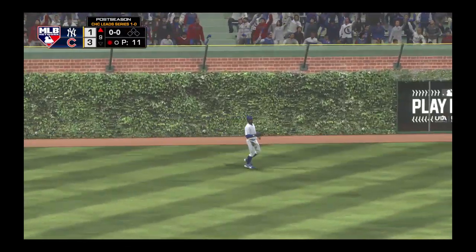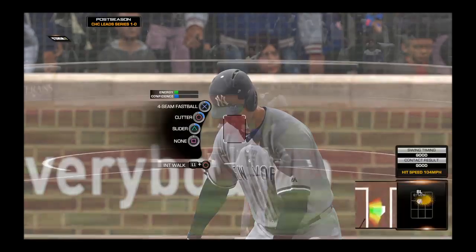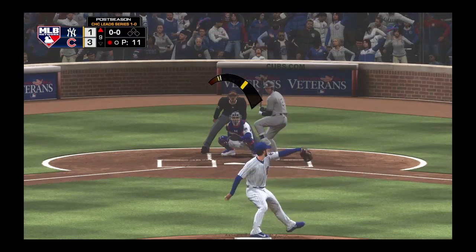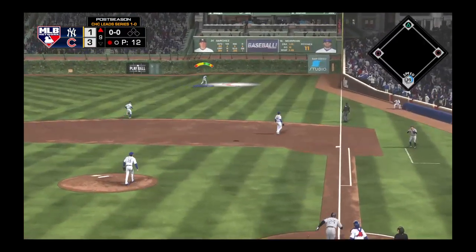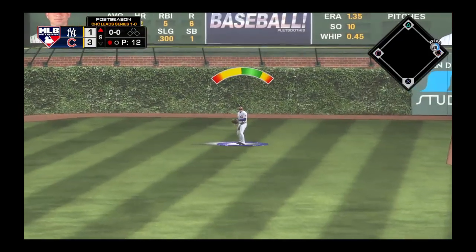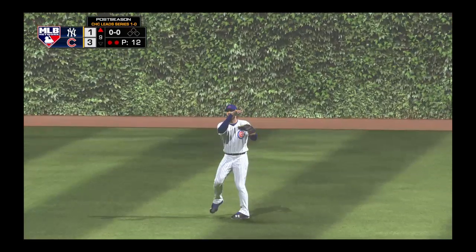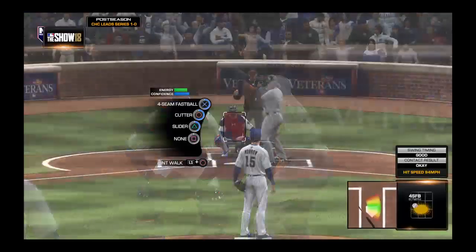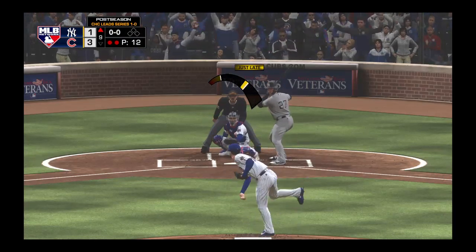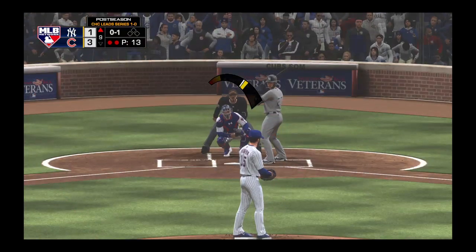Hayward is there, 1 away. In now, Gary Sanchez. He's got a hit in 3 at-bats to this point. Hit the other way out toward right field. Harper has a read on it. 2 gone. Giancarlo Stanton now. He comes to the plate as the last chance for his side. 2 out here in the 9th. And here's a fastball called for strike 1.